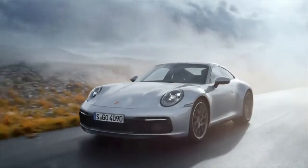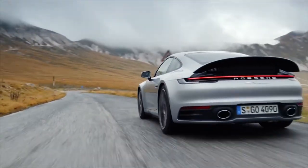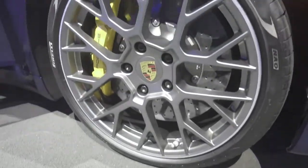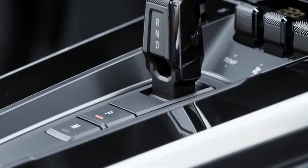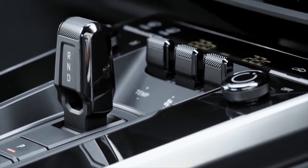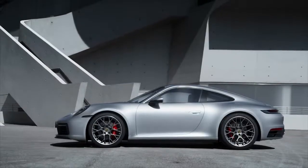The 911 has always been about numbers, and so here's some for the new 992. It's 5 seconds a lap quicker round the Nürburgring. The electric rear spoiler is now 25% bigger than before and pops up in 2 stages. You can get wheel sizes of up to 21 inches at the rear, even on normal models. You can choose the car with either a 7-speed manual or a new 8-speed PDK Auto, which now has an odd paddle-like gear selector, while a sport chassis option lowers the car by 10mm.